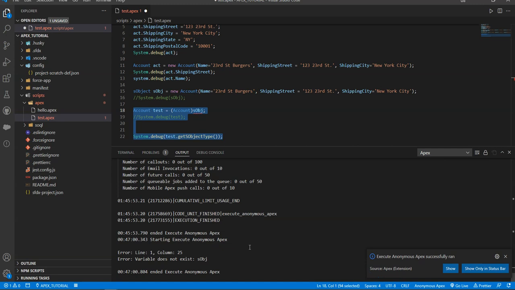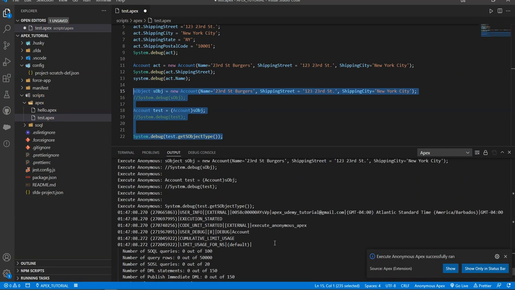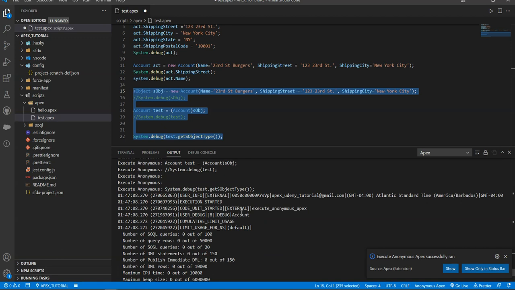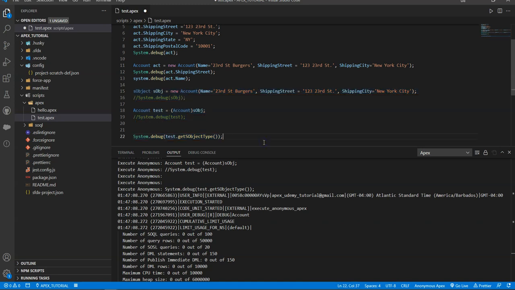Run it. Run all of this. I can see that it is the account type. So that way, if you have any logic within your code based on the SObject type, if it's an account or if it's a contact, if it's some other SObject, go down and run this set of code compared to a different set of code based on the type values.